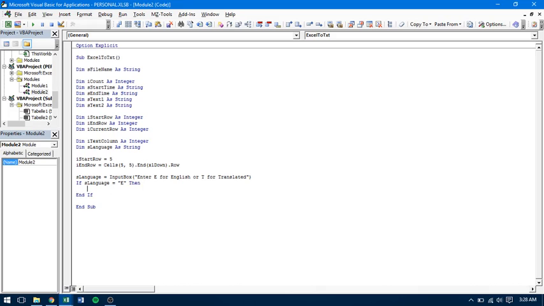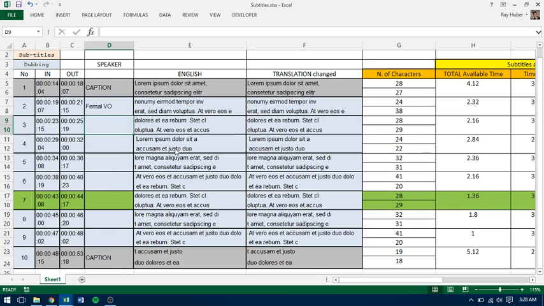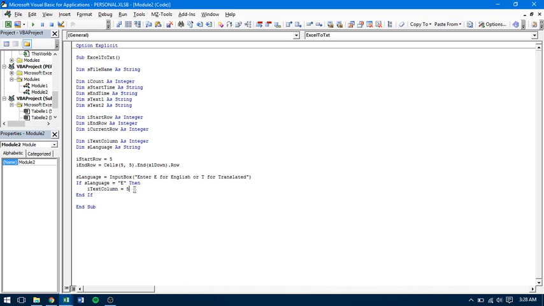And that thing we're going to do is say I text column will be 5. Yeah, that's 5 for English. So if it's English, then we know that the column that we need is 5. And so actually what we're going to do here is say else if, so it's another statement. So if the language is translated, then say that the text column is 6.